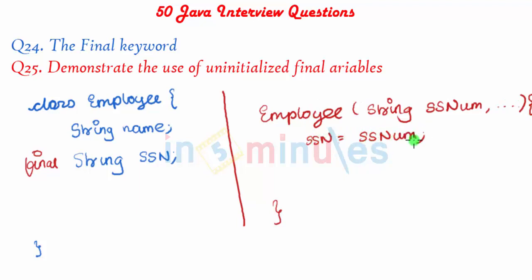Now by doing so, I've made sure that the SSN field for the employee is final, it won't change. And by doing this over here, I've made sure that only for the first time when the employee instance is created will the SSN be assigned, or let's say that the value will be filled only and only when the employee object is created. So that's it for this video.